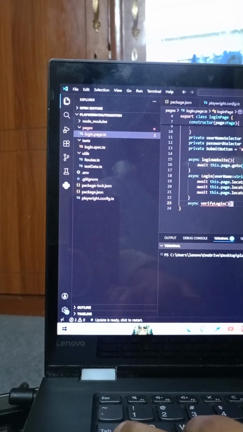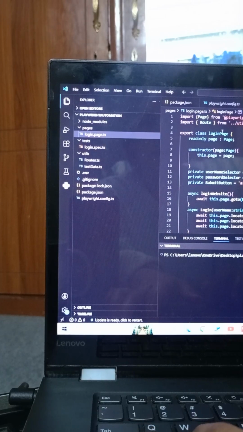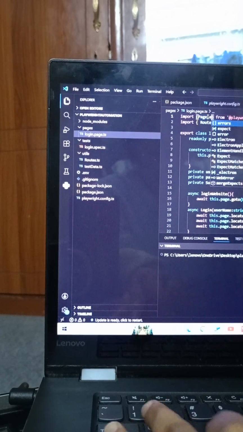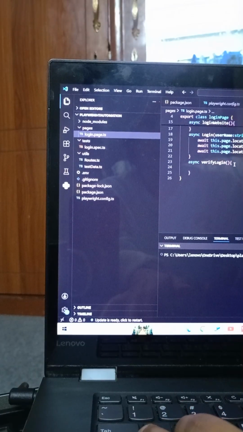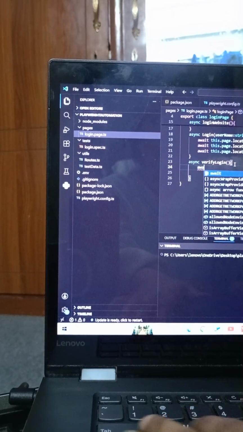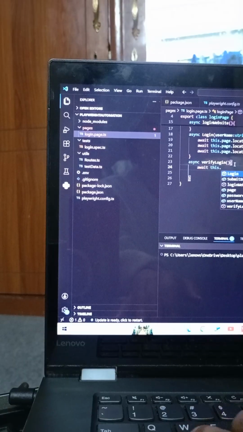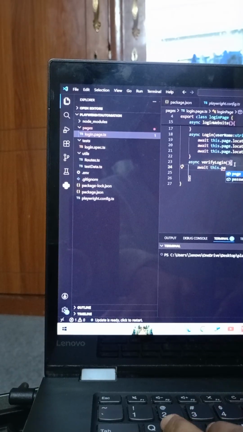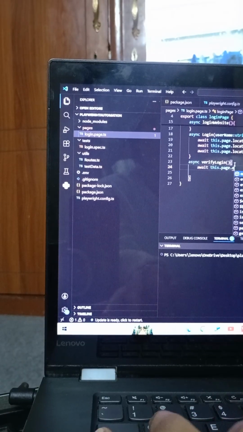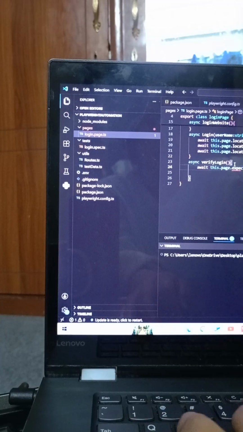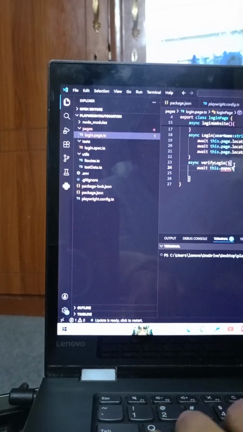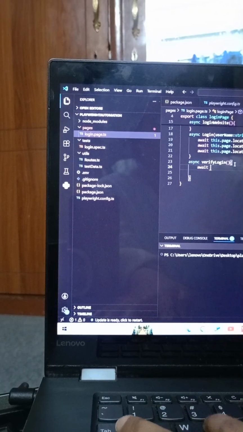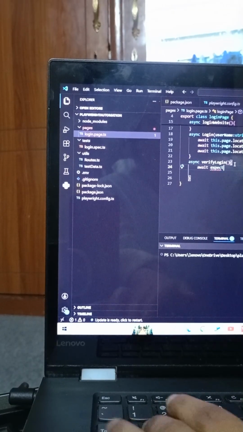For that reason, I'm going to use the expect. For that reason, I have to import expect too, and then await expect.